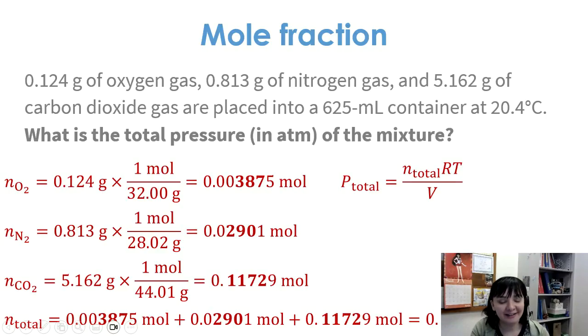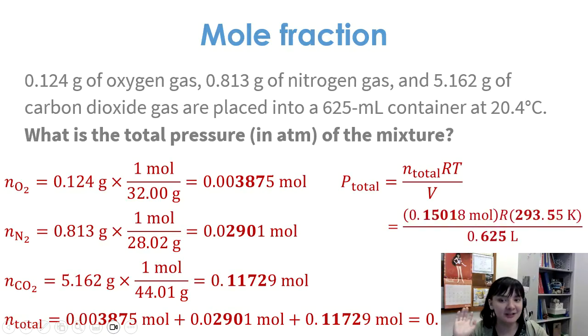Now, when I put all of these together back into my total ideal gas law up at the top, I have my moles, and I have the temperature in units of Kelvin. We started with 20.4 degrees C, and I just converted that into Kelvin, and the milliliters for the volume I turned into liters, and so we have the following setup. I didn't write out R this time because it takes up so much space, but R is just the same ideal gas constant that we've been using. And so solving for this, I got 5.79 atmospheres, just 3 significant figures because the volume itself was 3 sig figs.